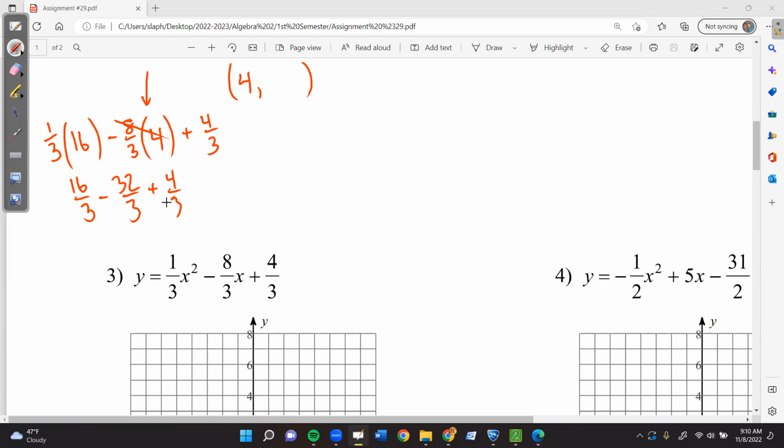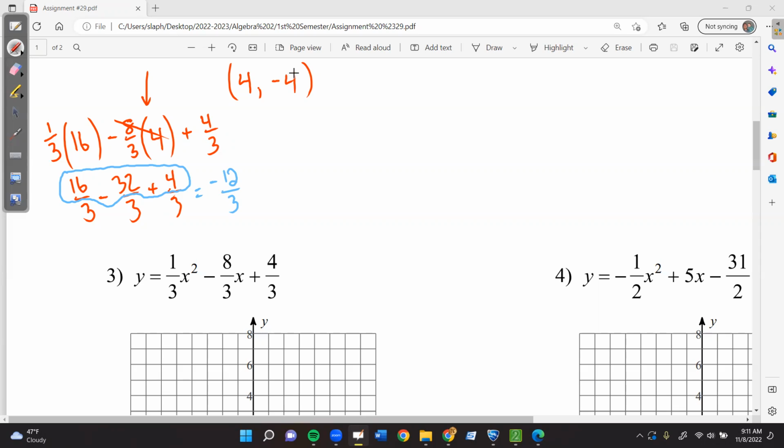So now how convenient, how nice that the bottoms are all the same. That means I can just add all the tops together. I'm going to draw a little blue shape around all the numerators just to draw your attention to what we actually have to do. What is 16 minus 32? What is negative 16 plus 4? So my answer is negative 12, but it's over 3. And what is negative 12/3? That's a lot, guys. And for a lot of you, that's just straight misery. But I can't really do more for you than that.